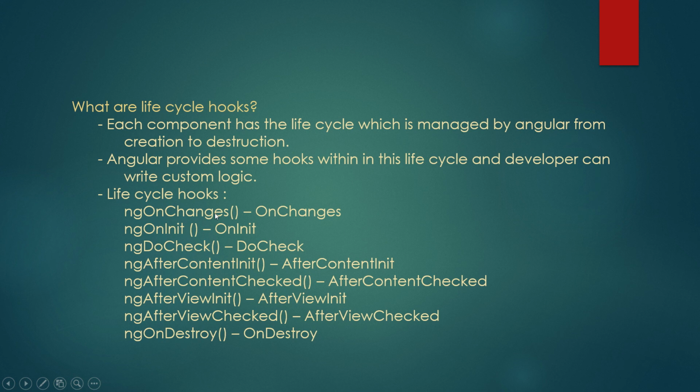ngOnChanges is useful when the input property is used in the component. ngOnInit is useful to write some extra initialization logic once the properties and input properties of the component are initialized. ngDoCheck is useful to write some custom change detection logic. ngAfterContentInit and ngAfterContentChecked are useful when the content child is used within the component. ngAfterViewInit and ngAfterViewChecked are useful when the view child is defined within the component.